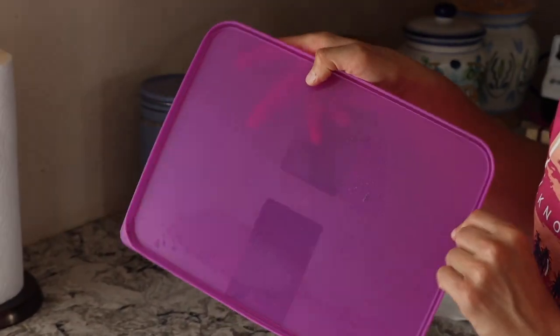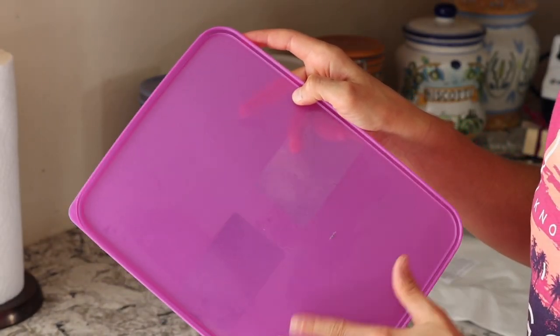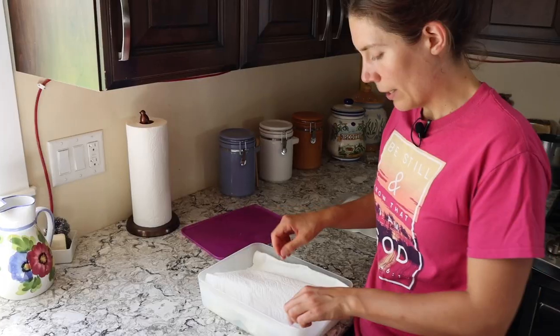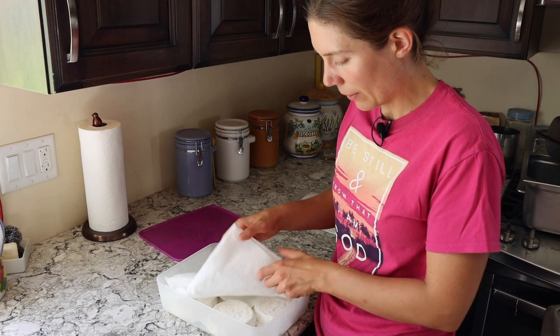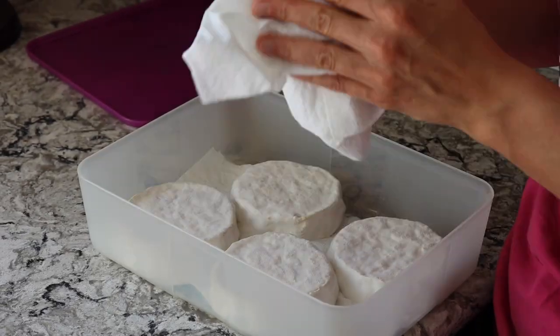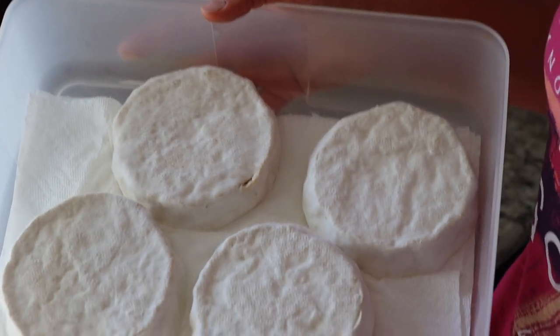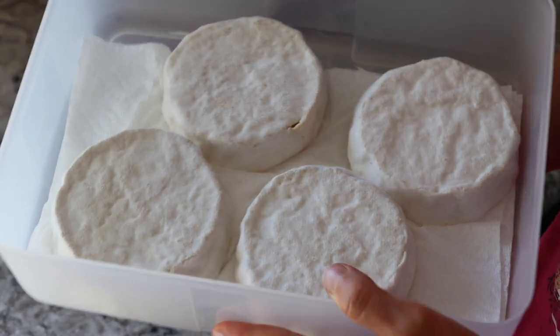Generally, it's not preferred to freeze Brie cheese, but it works for what we generally do with it. But fresh is always better. There's hardly any condensation now. We used to have a whole bunch here, but there's just a little bit right here. So that's nice. I don't like it to be too damp. Otherwise, the white mold won't grow. This is very dry, slightly damp. You can see they're cozied in there all together quite happily.